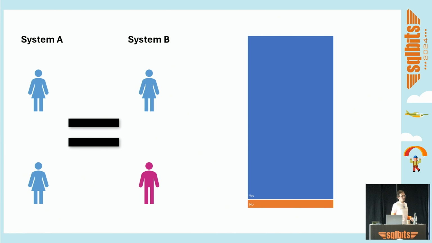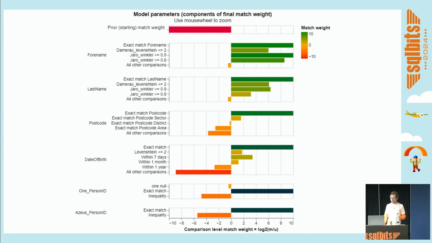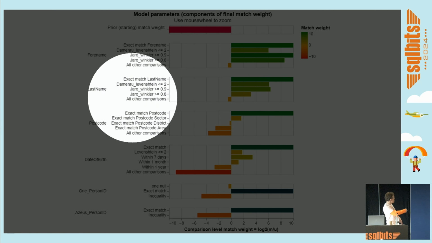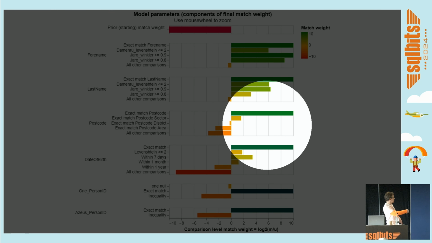Splink works this out for every comparison you ask it to do, for every field it looks at, and then it builds it up, it calculates these probabilities, and it uses that to produce a weighting, a likelihood that this happening in the data signals it's the same person or it's not the same person. And we end up with a great big chart like this, showing all those weightings. I'm just going to focus down on the postcodes here because they're the clearest.